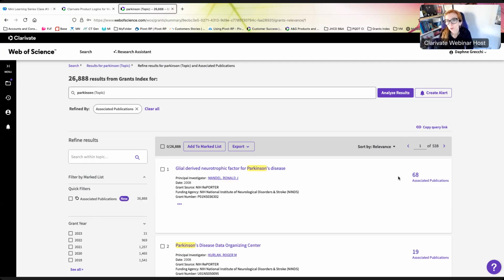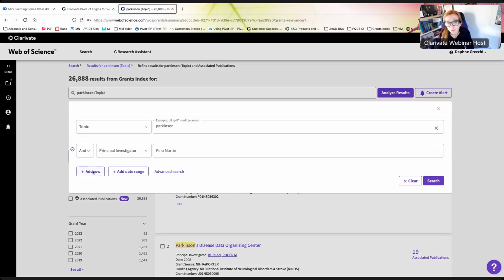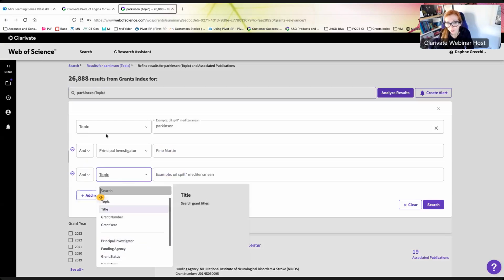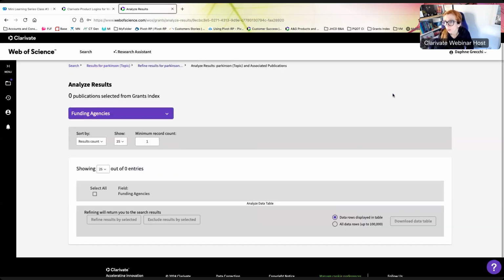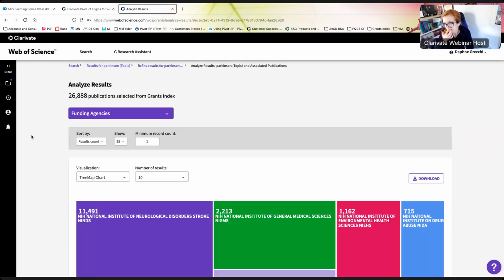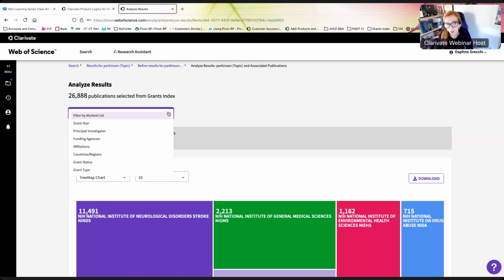And then again, because we still have a lot of results, you may sub-search, you can go in here and maybe add a row and further search. Or what I would also recommend is going to Analyze, because that applies the same way it applies everywhere else on the platform. But the beauty here is that you can use Analyze not just to get a visual view of an answer that you're looking for in the data.